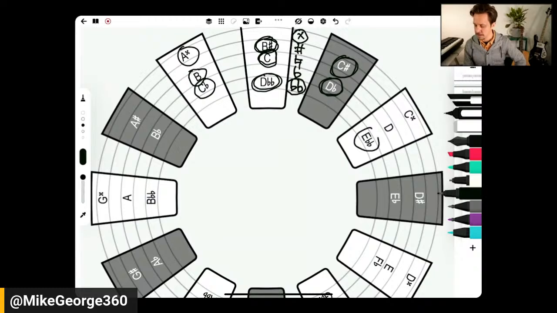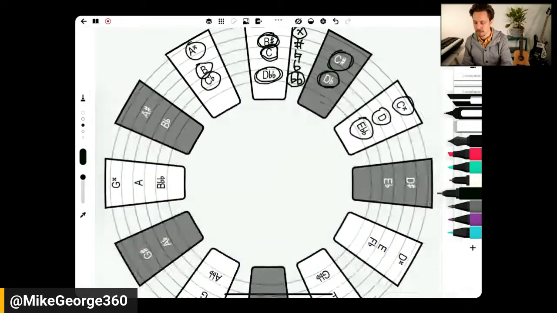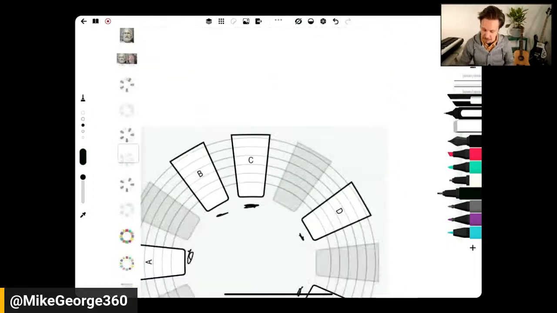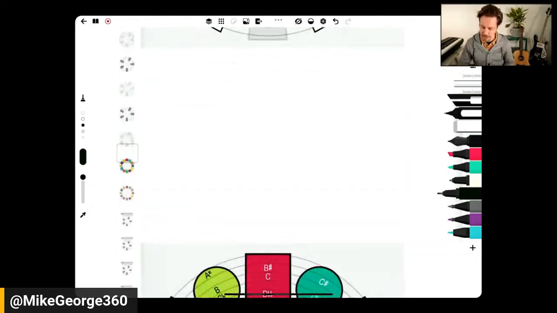And then E double flat is another name for D. So you can see how the black and white pattern of the chromatic scale, which is really just a visual way of highlighting the major scale, and in this case specifically the C major scale, is dictating how the letters align with either black or white keys, and therefore whether they're called natural, sharp, double sharp, flat, or double flat names. Okay, so let's look more specifically at how to use these patterns.